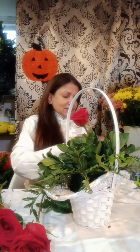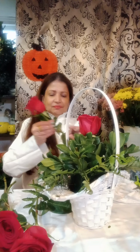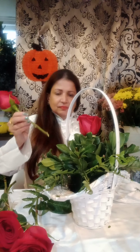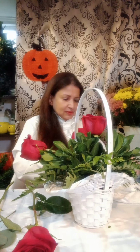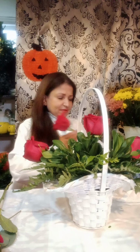Now again, for this one we don't need big height, I mean tall, because this is a basket arrangement. And it's with handles, so I'm going to keep my height lower. So this is the middle one, and one here. So this basket is like this shape, it's a princess basket. One here, this side. Okay, and I'm going to use all five roses.